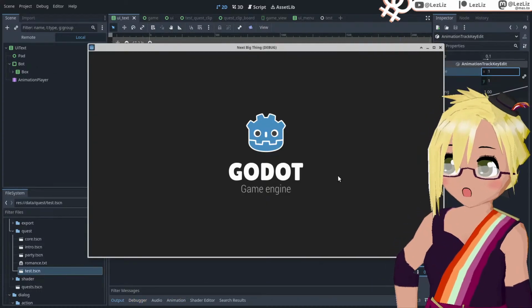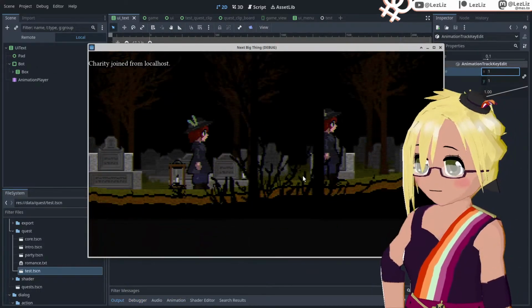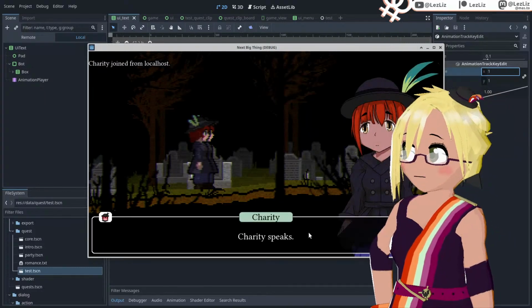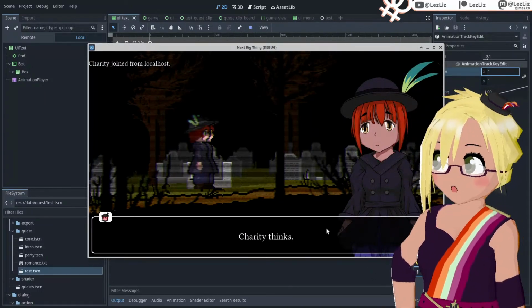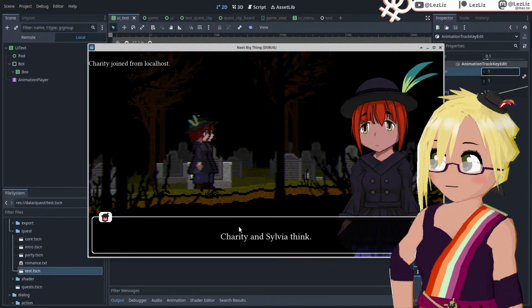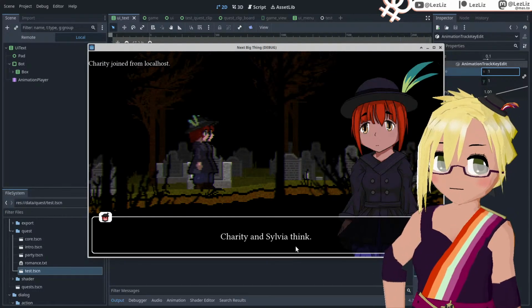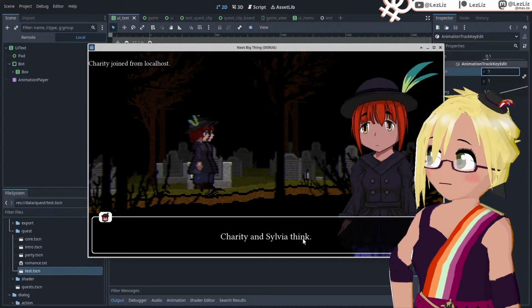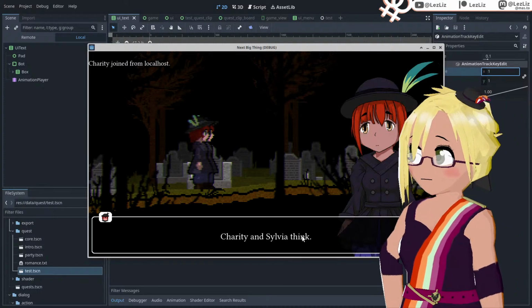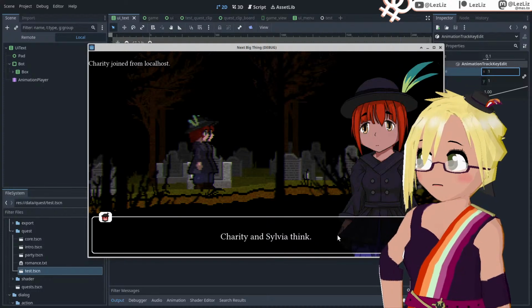Let's see. Now it does the initial bounce, but then it doesn't do it. Maybe it would bounce something, but bouncing the text itself feels wrong. I don't know what else it could exactly be.